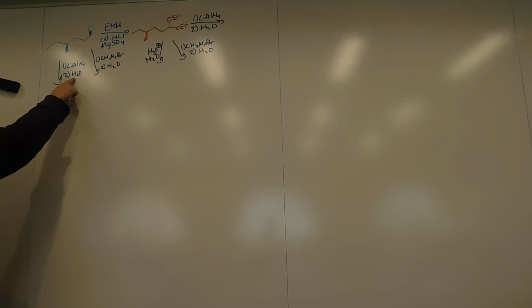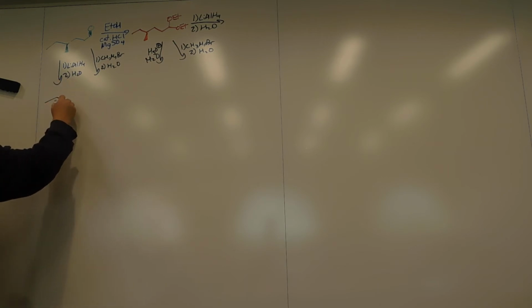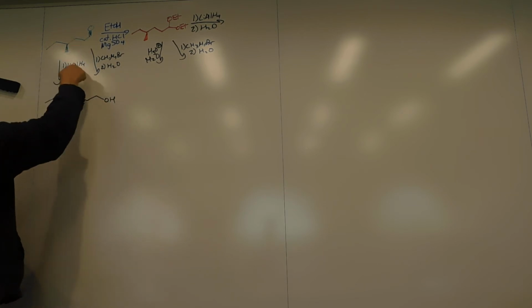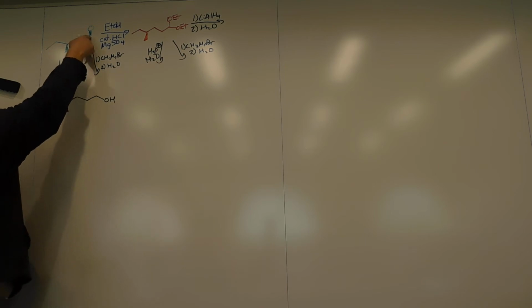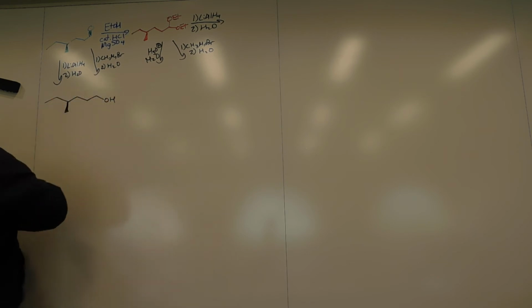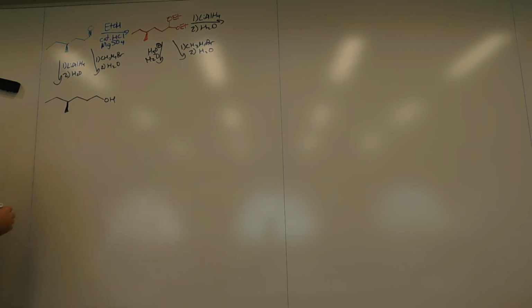We're going to work this LAH reduction up with some water carefully. So we're going to just end up with an alcohol here. The hydride adds there. You essentially have a hydride minus adding into that carbonyl carbon. Pop the electrons up on the oxygen. That oxygen actually bonds with the aluminum. And then when you hydrolyze it, you protonate the OH. Okay, there's your product. What about over here with the acetal?